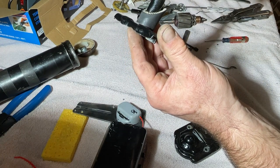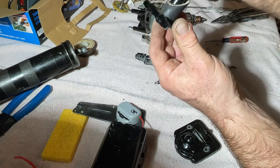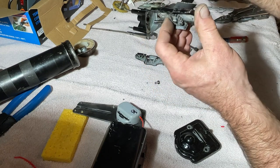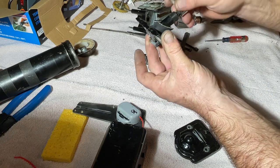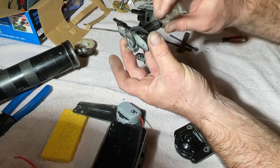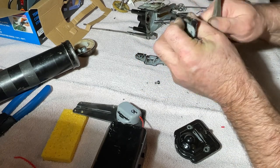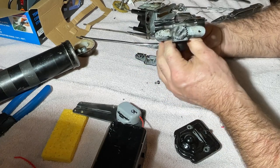I don't know what these are from. I just had a box of these things. That doesn't even look like it goes on this car. Of course, neither does this one. Oh, I guess, okay. So yeah, just like that. So, oh, here we go. There we go. So that's what it looks like.